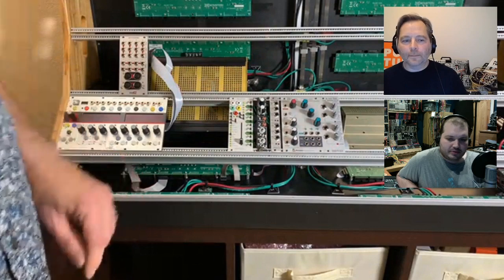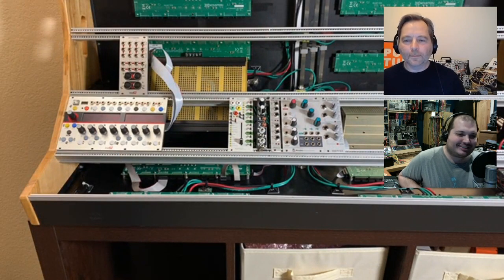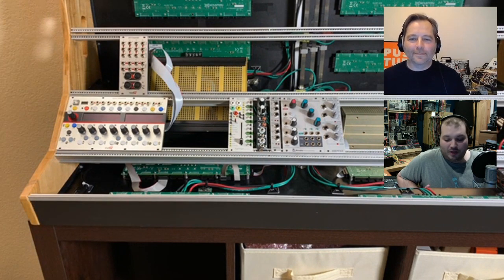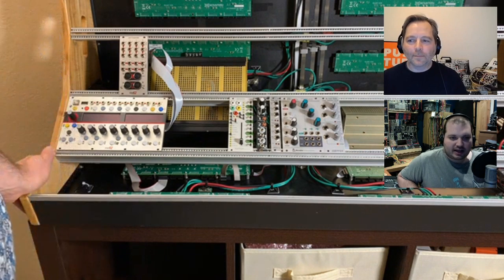My last performance over in Seattle, Upper Mountain, if DB Powerland's still in the chat, thanks for driving us up the second largest mountain in the USA with batteries and 12U of modular and facilitating that whole thing. It was amazing. But performing with the quantizer was the whole part of one of the specific patches, where whether it's a random sequence like a Turing machine or a quantized sequence that you may get out of the Vector, it's nice to force that into some other kind of chordal tone.